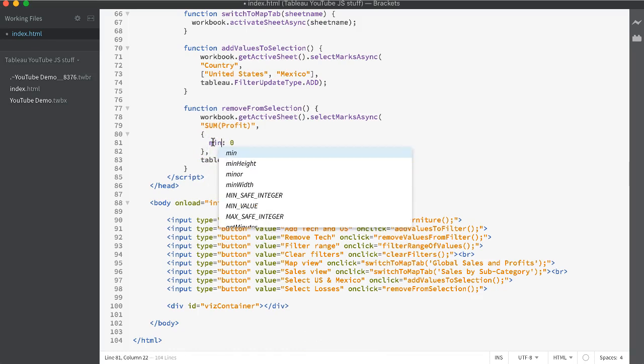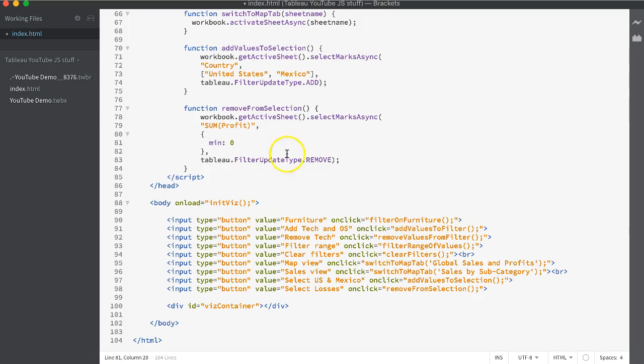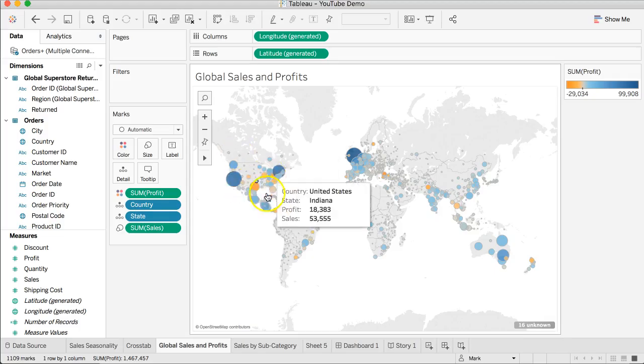So I want to get rid of those because I forgot what I'm doing here is I'm doing a remove, not an add. So I want to remove those that are at least profitable. So they have a profit of, or they don't have a loss. They're at 0. So if I remove everybody who's 0 or above, then I need the min. If I had done add, then I would have done it with the max. Anyway, that should fix our problem though.